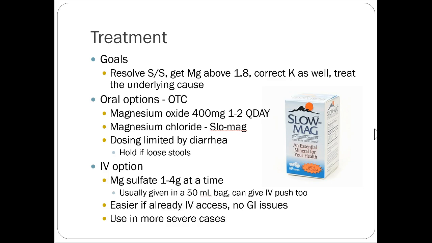IV mag is a lot easier to give from the patient perspective because it doesn't cause diarrhea. It doesn't get into the GI tract and doesn't affect it like that. We give magnesium sulfate, and it's, again, a lot easier. If you have IV access, it's generally preferred to give mag in the IV form versus orally, but certainly there's a role for oral replacement as well.